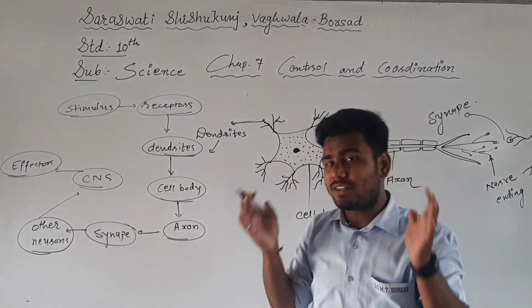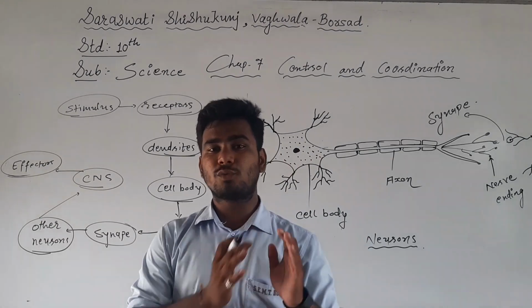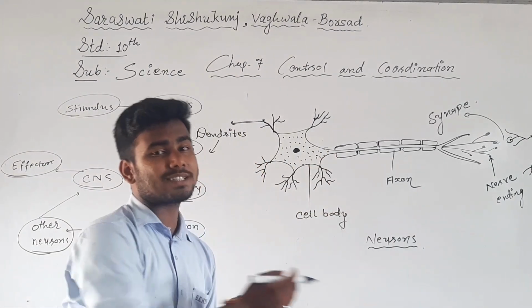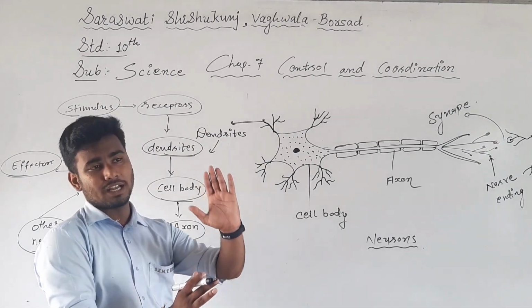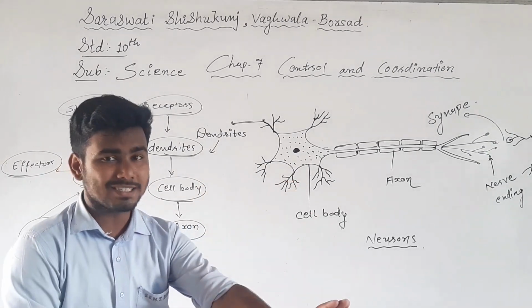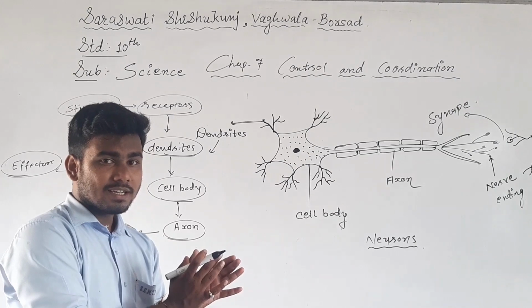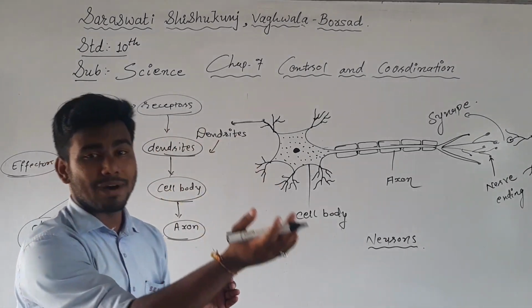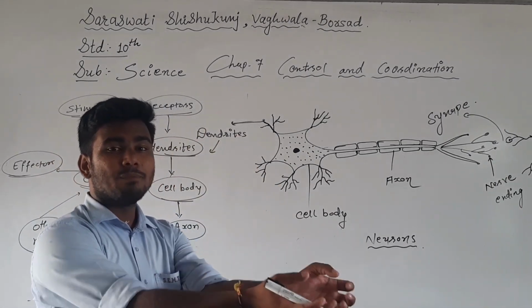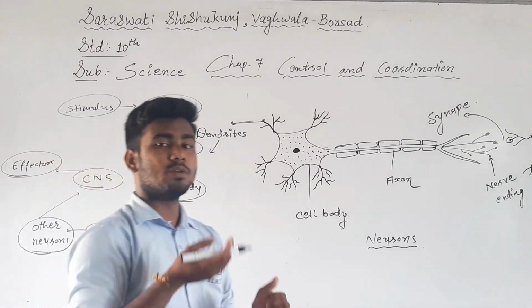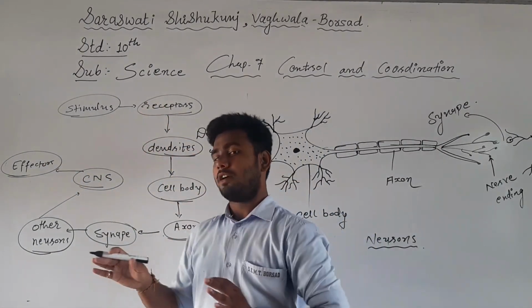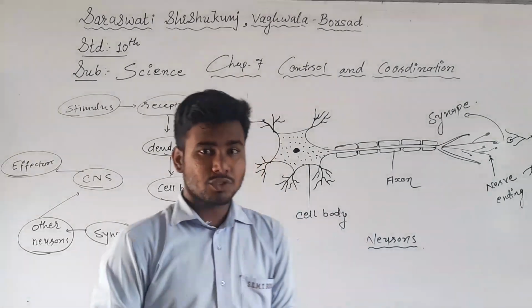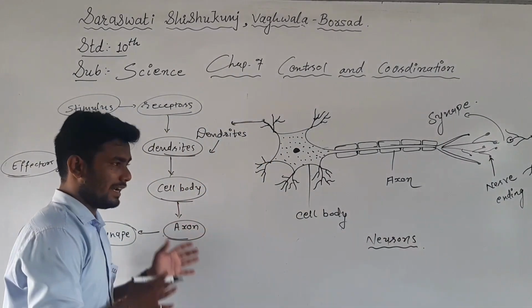So from the central nervous system, the message is sent to our motor cells, right? From those motor cells, it will be done through muscle cells. So from motor cells, it will give the message to the muscle cells, and by movement of the muscle, we will give a response to it. So this way, we can understand the whole path from stimulus to response.